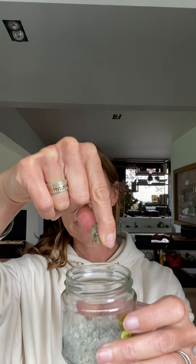I use a tablespoon and fill my glass container — always use glass, it's better for essential oils, never use a plastic container. I pour about three or four tablespoons of this natural sea salt. Then I take a pinch of dried thyme with my fingers and pour it into the glass container. It smells already delicious! I use a spoon to swirl and mix the salt and dried thyme together.